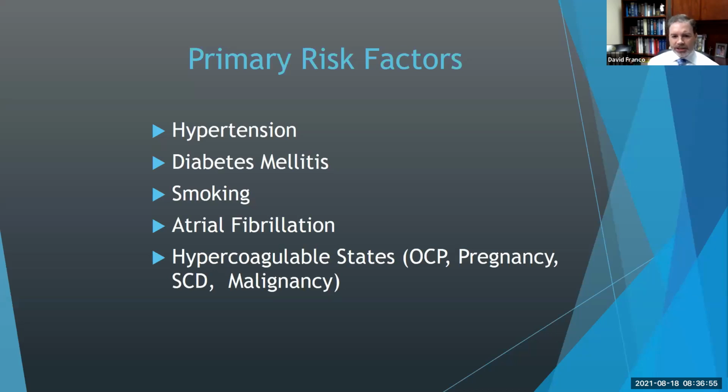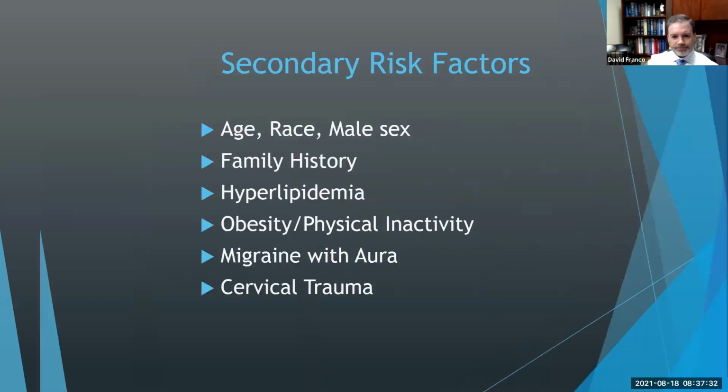And then general hypercoagulable states. There are certainly the genetic predispositions that I think most of us are familiar with, but those are really uncommon. So the more common situations are not only pregnancy, but the postpartum period, estrogen replacement or the birth control pill. Malignancy usually is, sometimes we'll find out someone has a cancer after we discover their stroke, and then there's a pattern that suggests that we're hypercoagulable. And then certain diseases like sickle cell or polycythemia can be a situation that promotes stroke as well.